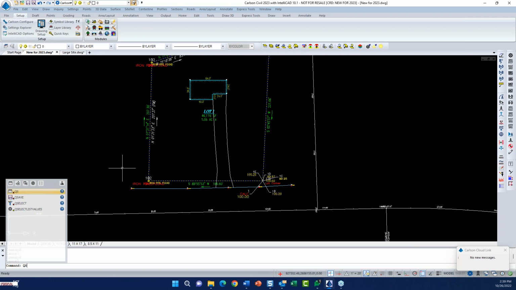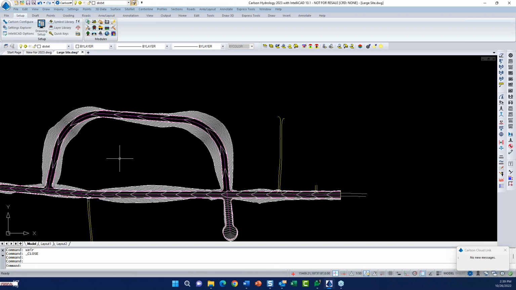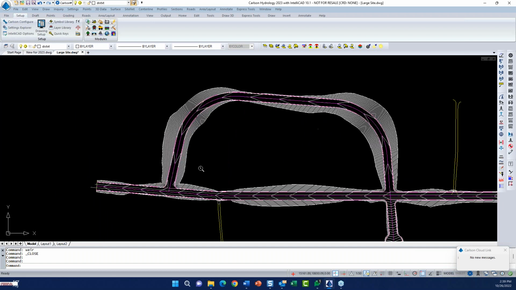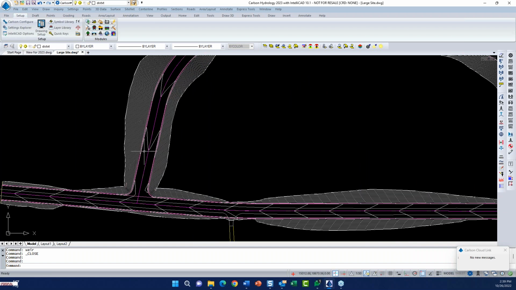Another improvement on an existing command. So here I just have a simple, this works in harmony with RoadNet, which if you're doing design work of roads and you haven't used RoadNet, I really encourage you to give that a try. It's so simple to use. It's just so simple to use.